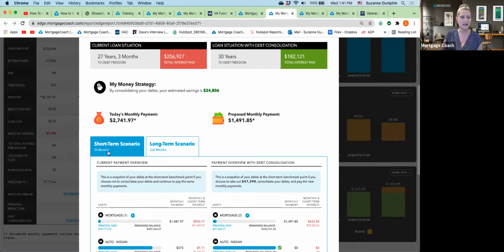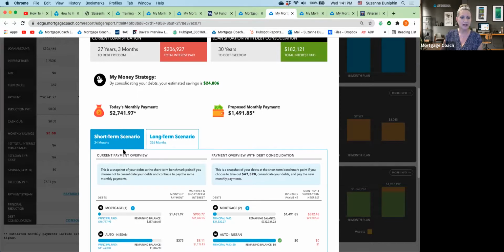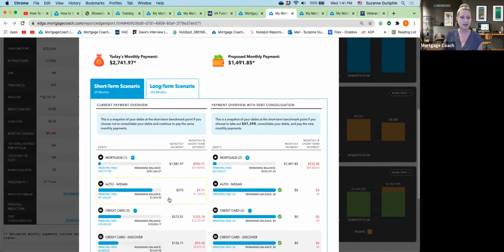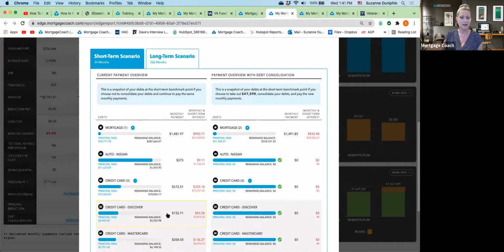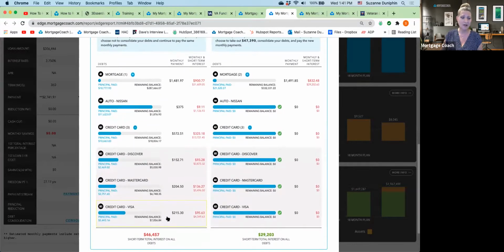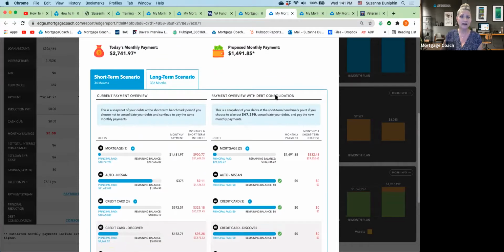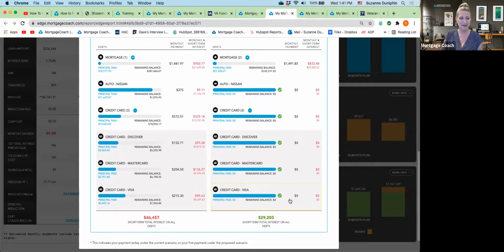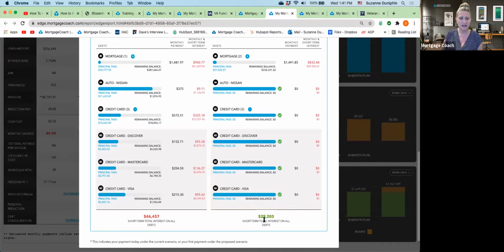That's because this is out in the future. Okay, now remember, short-term scenario, and then you have two columns. You've got the current. If the borrower does nothing, this is what it's going to look like after 34 months. They may have paid something off, but they may not have paid off a whole lot. If they are to refinance with that debt consolidation, this is what it looks like after 4 months. All of this high interest debt is paid off and they're saving an enormous amount of interest, okay?